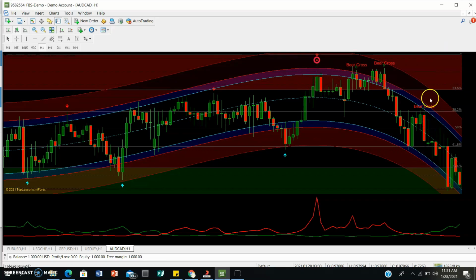Don't confuse it with this one. This is the red zone. So if price is around this section, that's your first clue that I'm now starting to look for sell setups, right? And then after that, you're going to look for a red arrow pointing down. That will indicate you have to enter into a sell trade, right?